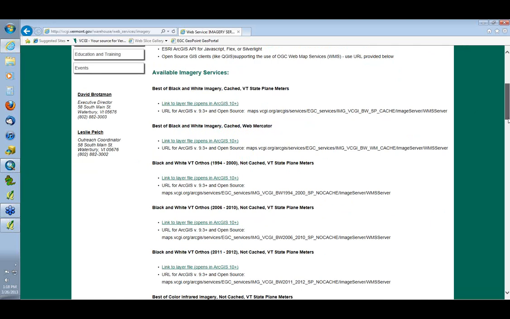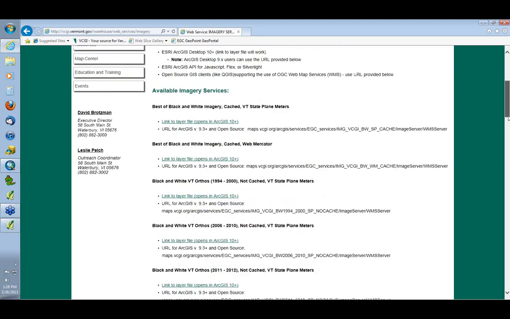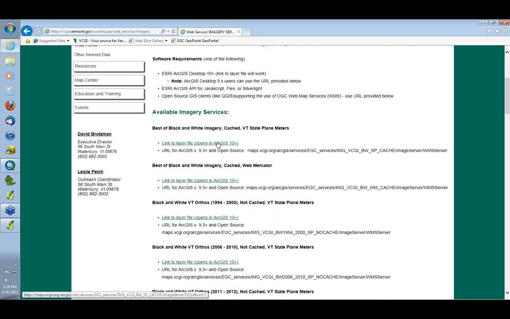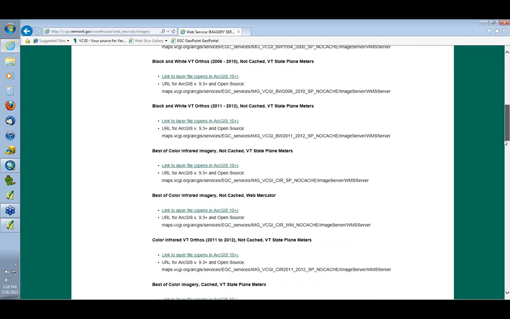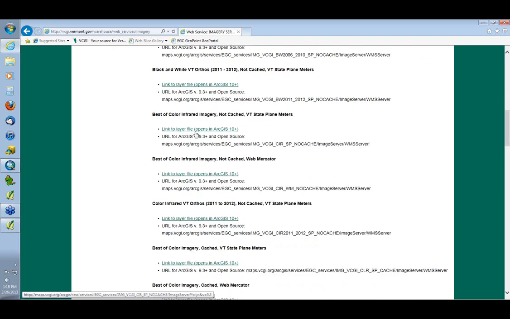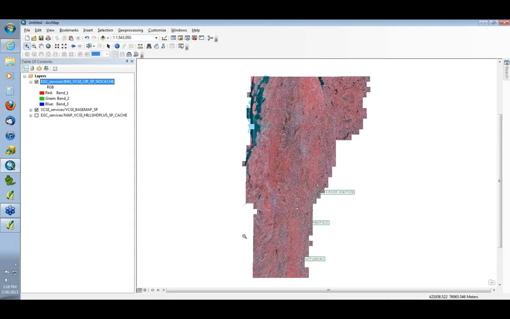So we can show you an example here using the traditional, actually let's not get traditional, let's get different here. Let's look at some best of color infrared imagery. So again, if I click on that and hit open, it has loaded the color infrared.